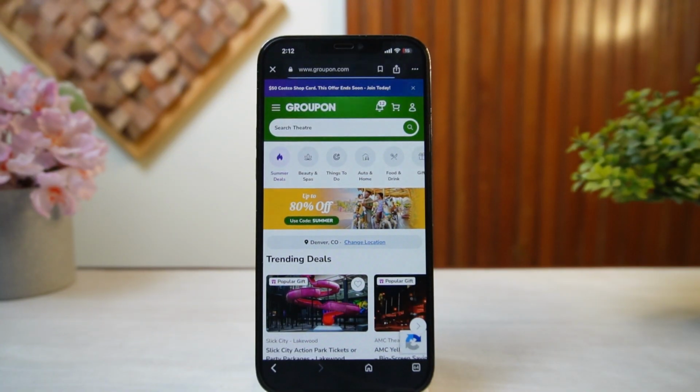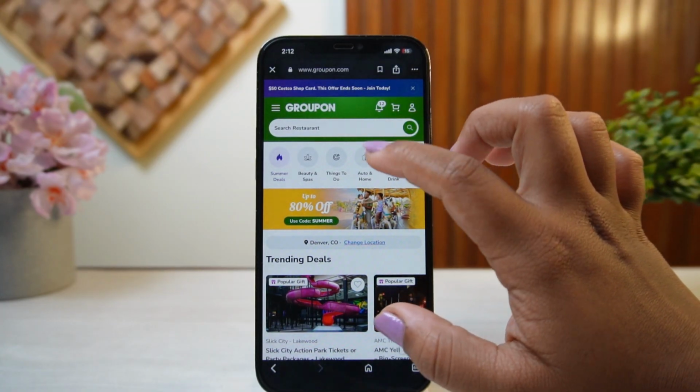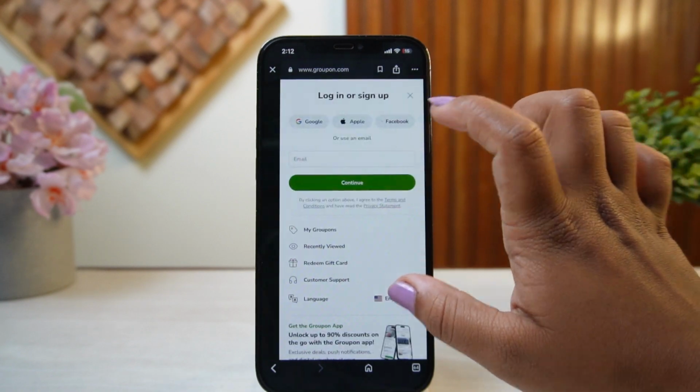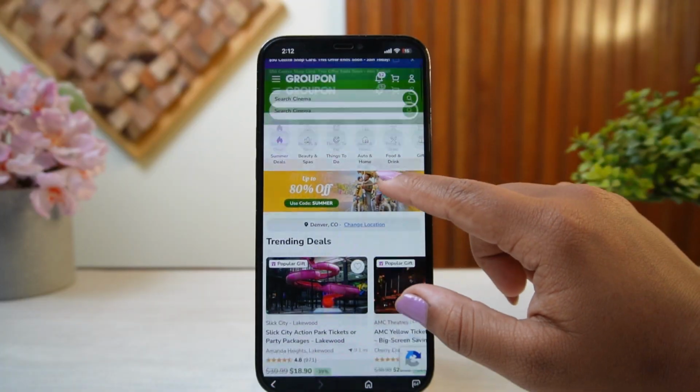So you can either way sign into your account, and then from there you can actually tap on my stuff at the top right corner. And then from there you can actually get into your account. So once you're logged in, you can simply get into your account by tapping on that one, and then you can select your profile.